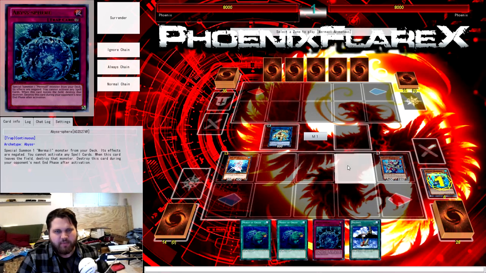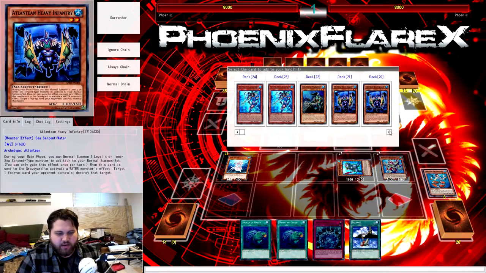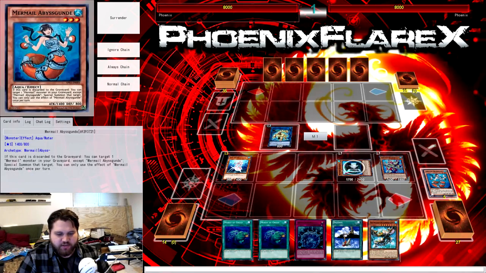Because it's really hard for you to set up a Neptabyss on the field to tribute for Link Karibo now with Firewall Dragon gone. But so, Teus comes back over here, and then what you're going to be searching off of your Dragoons is Moulin Glacier.